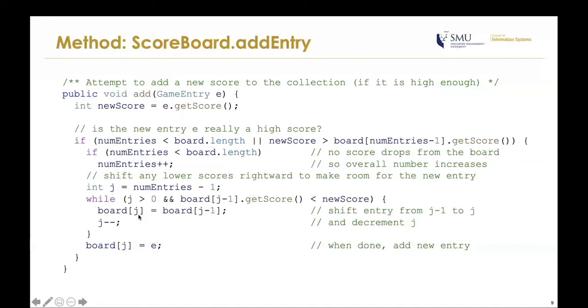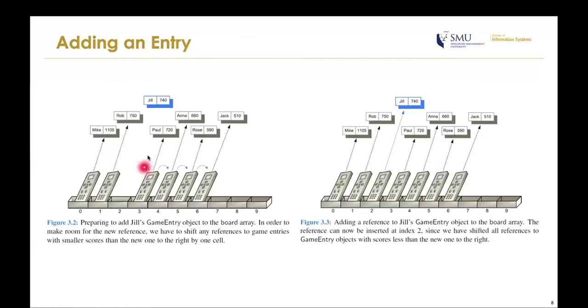Now, the changes that I'm going to make: if currently there is still space, then I know that with the addition, I'm going to increase the count by 1, right? Then I'm going to start from the end, which is numEntries minus 1, the last one on the board. And I'm going to shift everything down by 1, right? So I start from the end, take the last one, and take the previous element's value. Essentially what's happening here is that we are shifting down the line. Starting from the last element, it takes the value of the previous one, and that one takes the value of the previous one, and so on, until we get to a point where we need to stop the shifting. And every time we move an element from one place to another, we call it a shift, right?